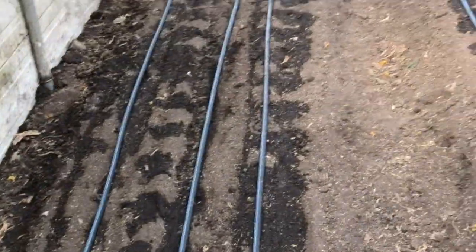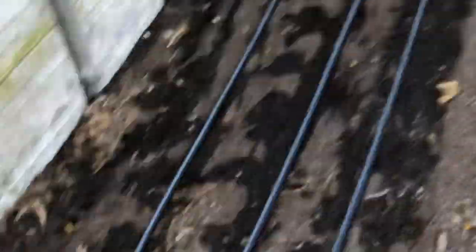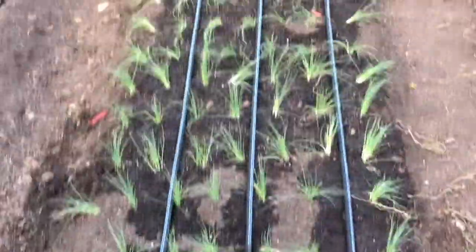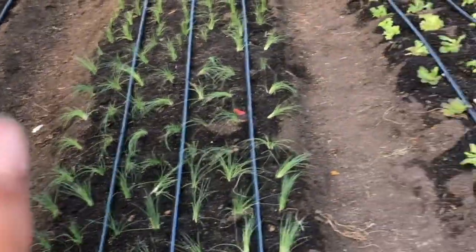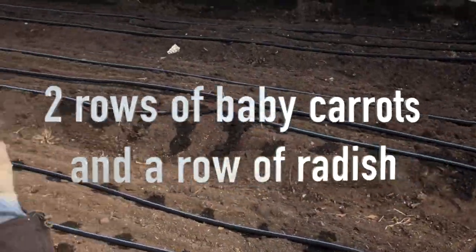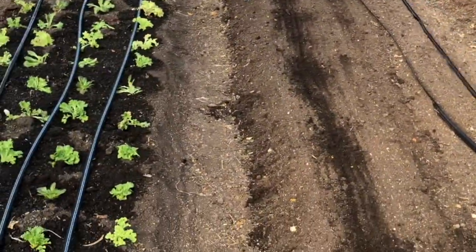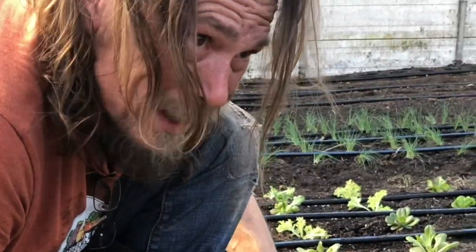So we ended up getting this fully seeded out. What's this one again, dad? That one is the loose leaf blend. Irrigation line's on. Spinach. Irrigation line. We fixed our irrigation for our onions, and the rest of that's the loose leaf as well. Then we got our head lettuce irrigation all fixed and on. Dad made these beds earlier, so we got a couple more beds up there. Irrigation line on, put in place. Now we're just working on our last row here in the greenhouse with our irrigation line. It's the 5th of March and the greenhouse is planted and seeded out.